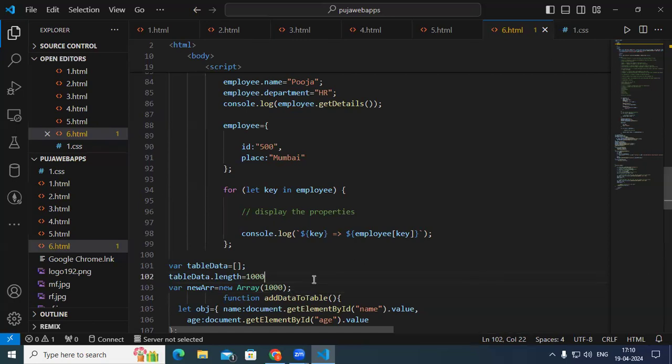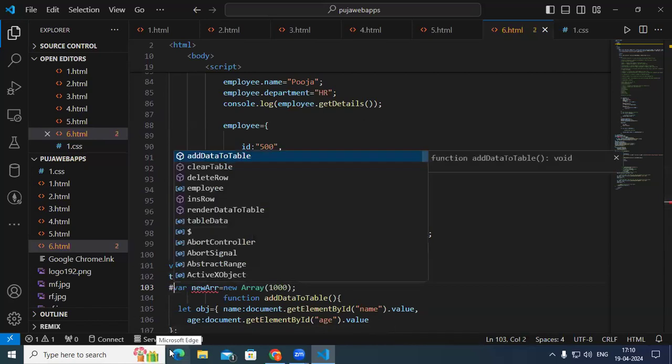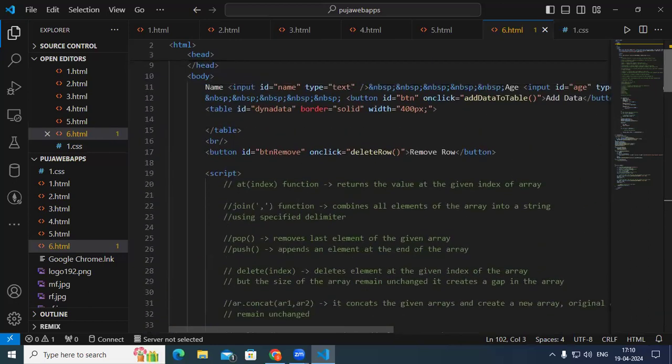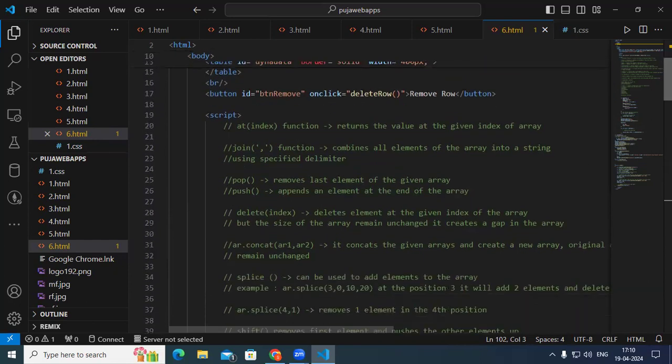They are treated as objects. We will discuss further about it, but right now I am commenting these two. We try to explore what are the different functions or methods available for the given array object.